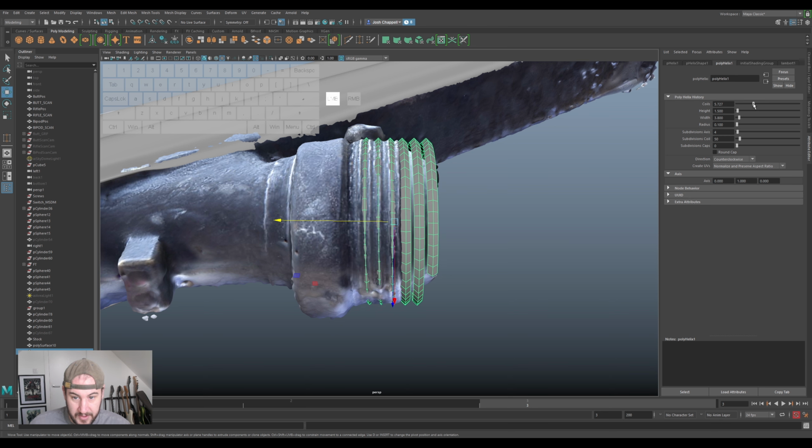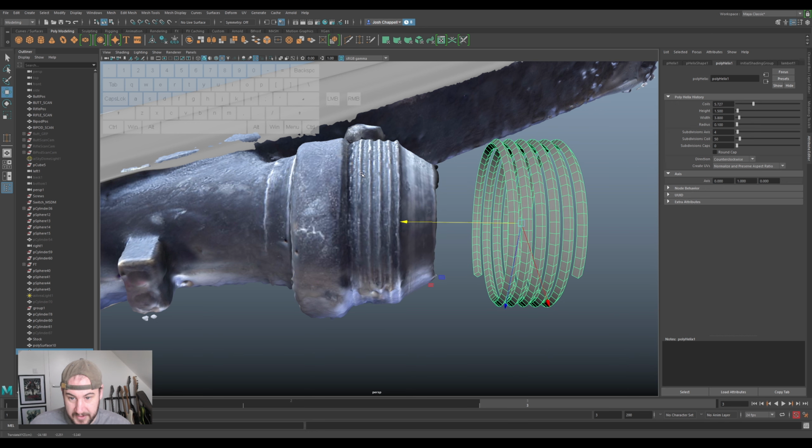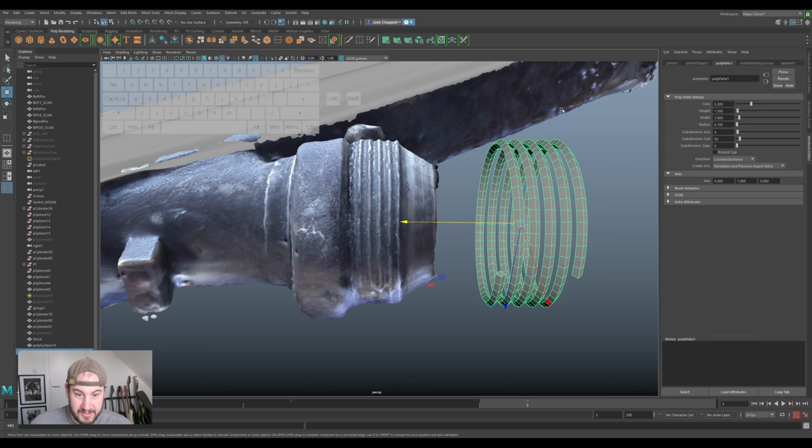We don't need as many. We could effectively just do 1, 2, 3, 4, 5. It's probably easier just to count it.